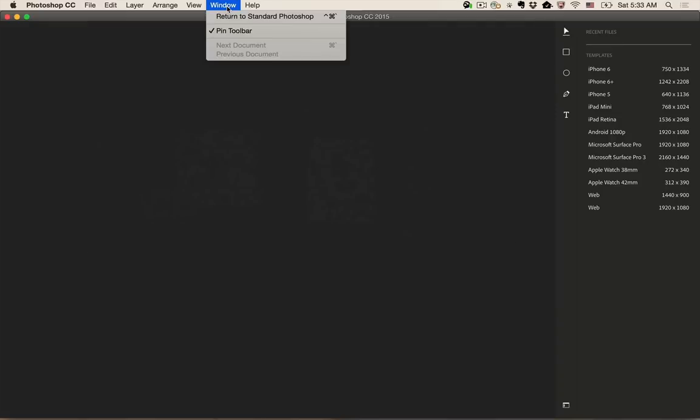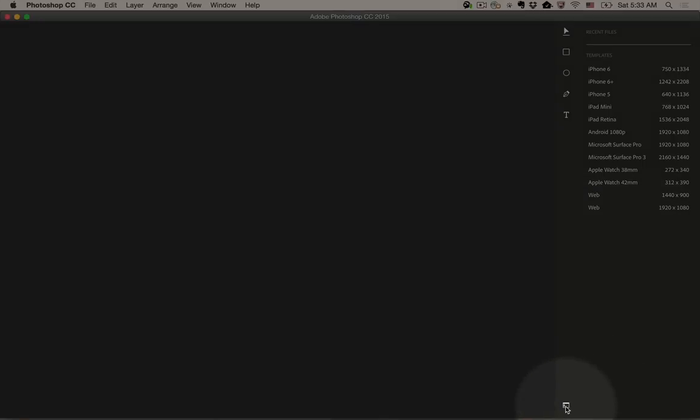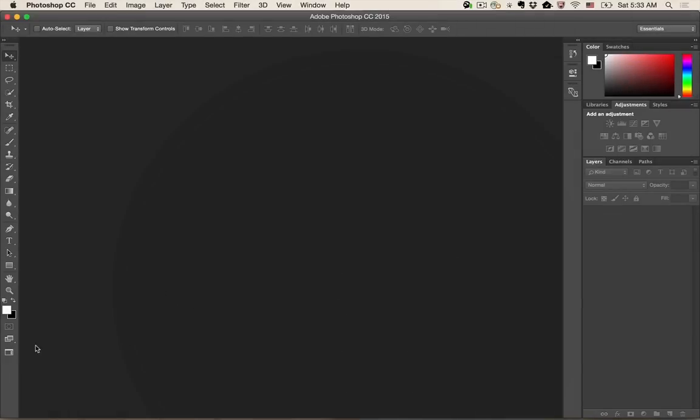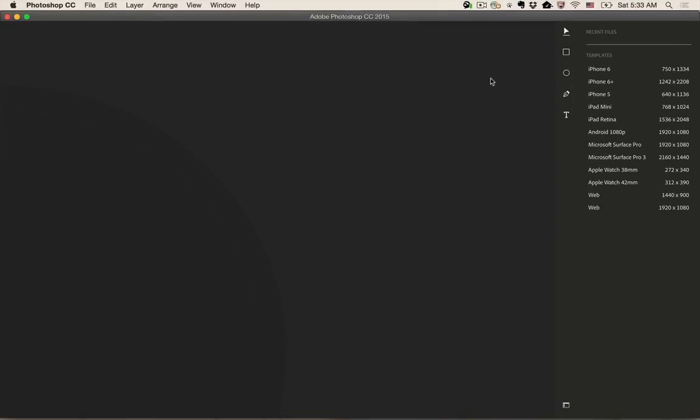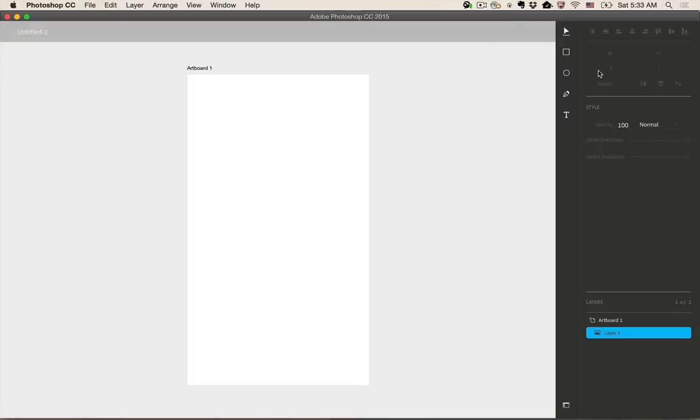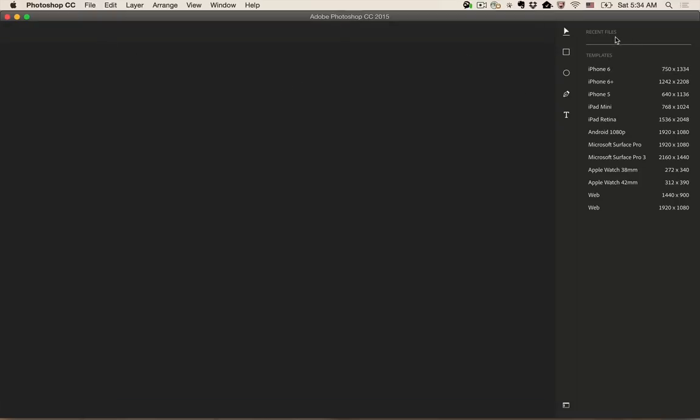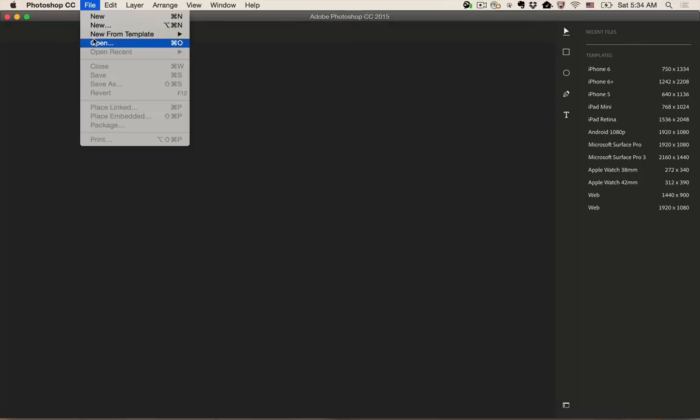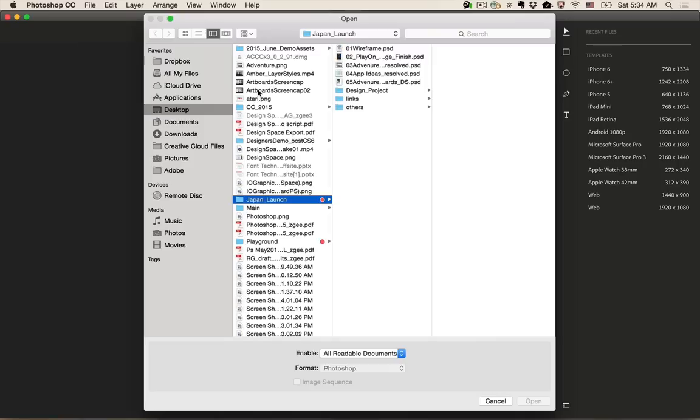Again, to jump back into standard Photoshop, you can go under the Windows menu, or you can come here to the bottom of the toolbar to jump back and forth. And similar thing inside of Photoshop. You can toggle the two spaces that way. On the right-hand side here, without any documents open, you can click on any of these artboard templates to get started really quickly, or you have a list of recent files. I don't have anything there right now because I just deleted my preferences.